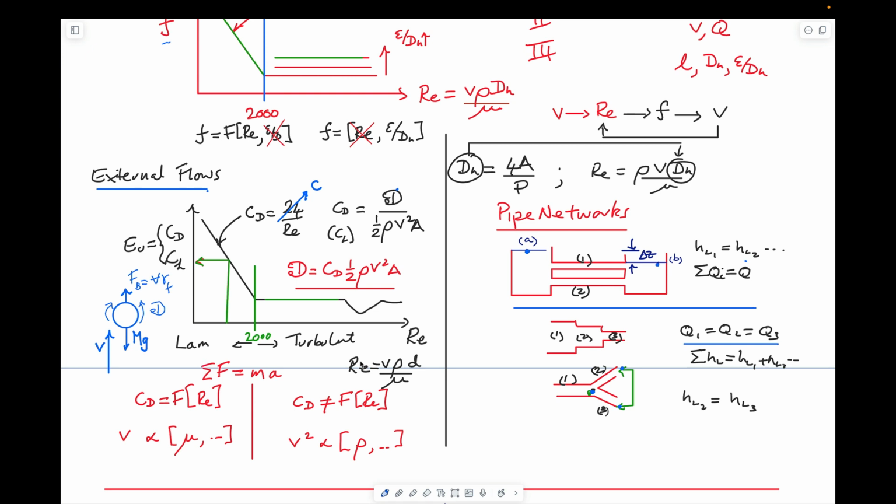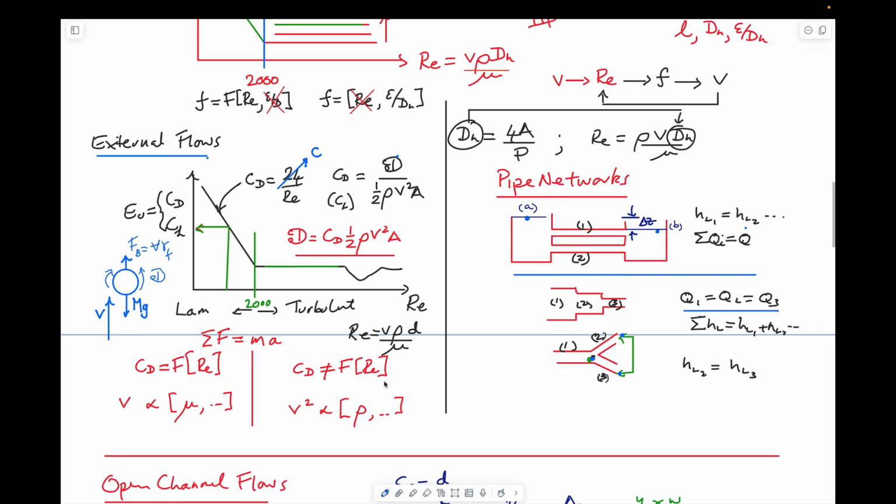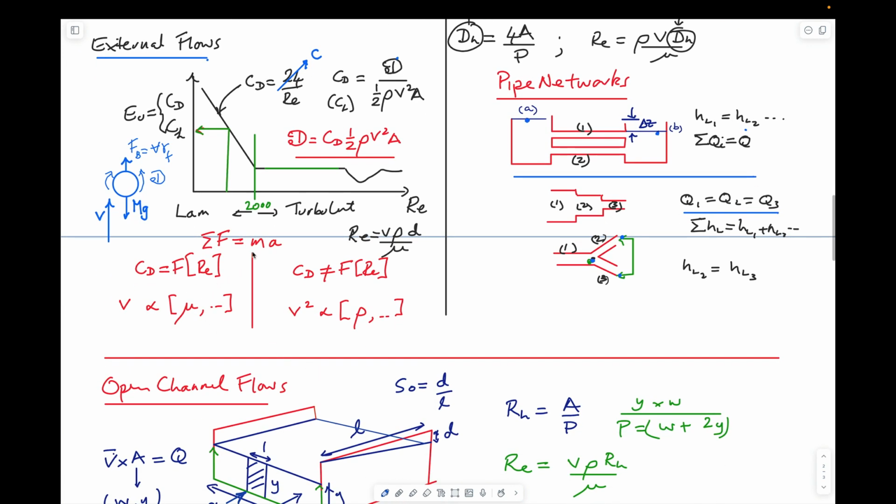for that. Again, the Reynolds number is defined as a velocity, the density of the fluid, a characteristic dimension. Typically for a sphere or a cylinder, it would be the diameter of that sphere or cylinder, and the viscosity of the fluid it's falling through. And you're solving really sum of forces is equal to mass times acceleration. Acceleration, if you set to be 0, it's just sum of forces are equal to 0. And so you can solve this free body diagram. And you can define the coefficient of drag as a function of Reynolds number.